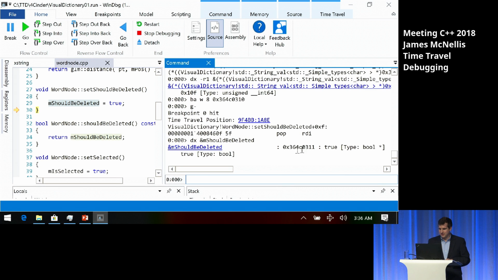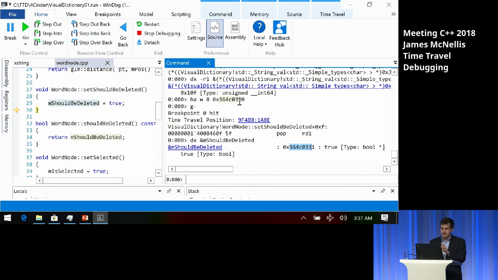It thinks the Boolean is at 364C0311, and we think that our capacity is at 364C0310. So my guess at this point is that we have a use after free bug, that we had a word node allocated at one location and stored its address. Later we freed that, and then that memory was later reused for something else.